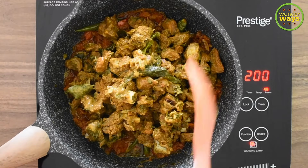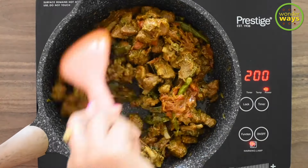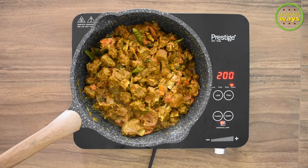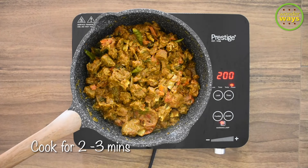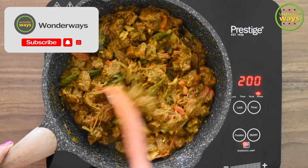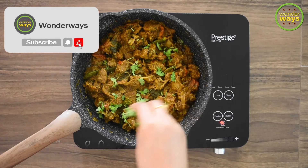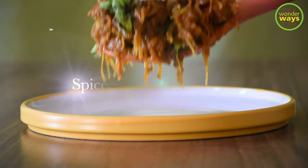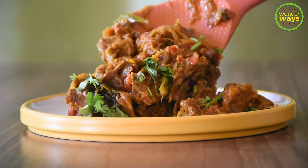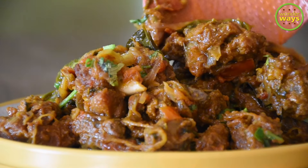Simply add the meat and the contents of the pressure cooker into the cooking pan. Keep at low flame and combine the cooked meat with the spices. By this time you can really feel the aroma and flavor of the dish. Just fold them in and we are done. Turn off the flame and garnish with some freshly chopped coriander leaves. Serve it hot and enjoy with your family or friends — it's an amazing combo with flatbreads, chapati, roti, and even rice.